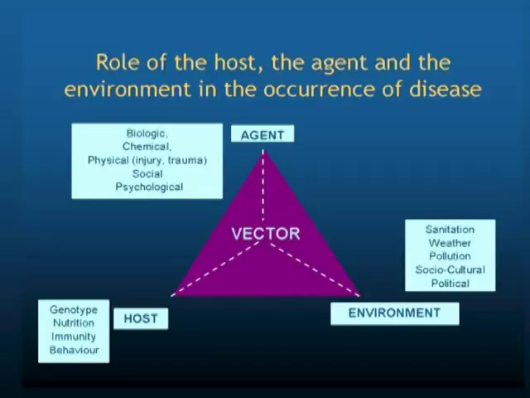Now, this is called an epidemiologic triad. There is an agent, host, and environment. And there are several factors: the host has several factors, the agent has several factors, the environment has several factors. When you do a permutation and combination, there could be a large number of combinations, and one particular combination might have given rise to this sort of epidemic.